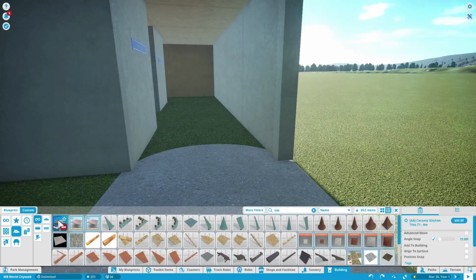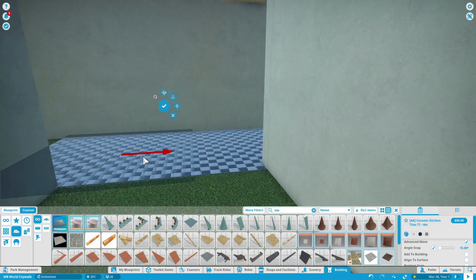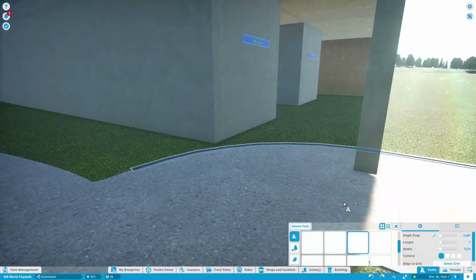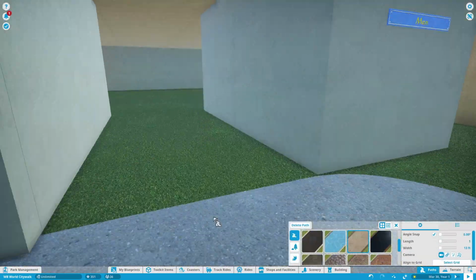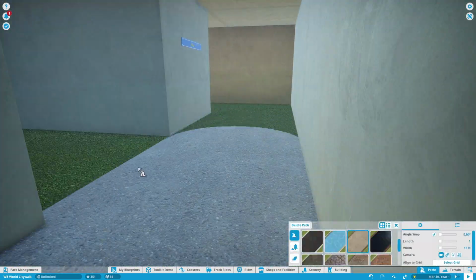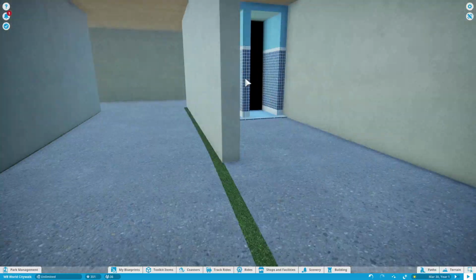Yes, I want it to be just a very functional space, but at the same time I do want it still to be a little bit inviting. So I went with this tile checkerboard pattern here, and I thought that worked out perfectly fine for the place. Now, I had almost forgotten, and I realized I need to put in the pathways first before I go ahead and cover over the flooring, so that way I can ensure that guests can get into it.